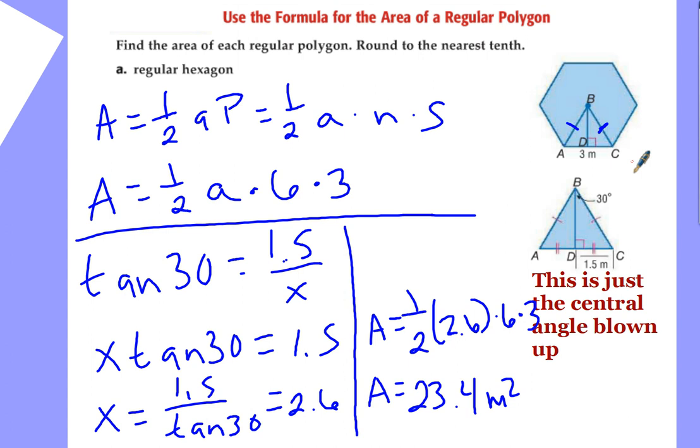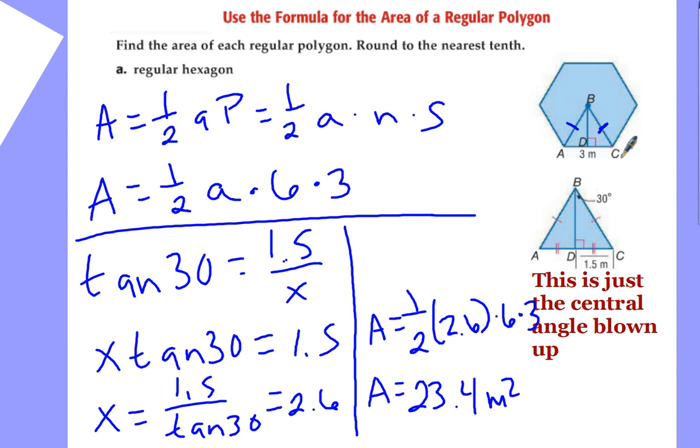Now let's recap just real quick. Now, of course, if you understand it, you can close the video up, but let's just recap. First and foremost, what did we do? We identified the pieces of the formula that we knew. We knew that the number of sides was 6 because it's a hexagon. We knew the side length was 3 meters because it told us, right? We had to find the apothem. So how did we find the apothem?